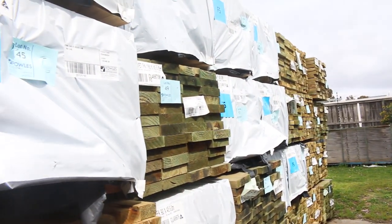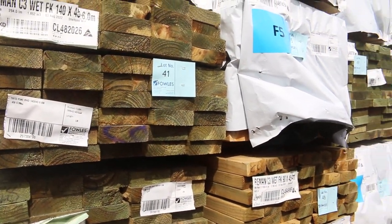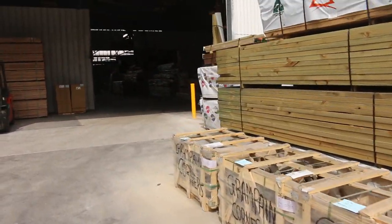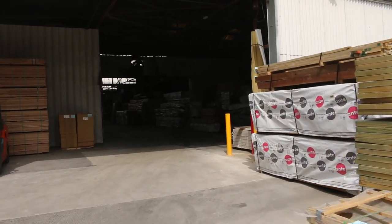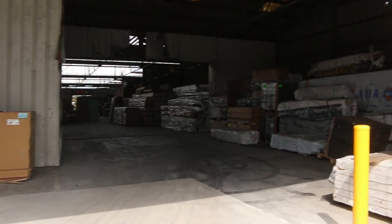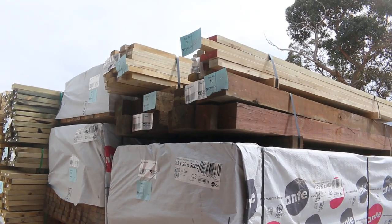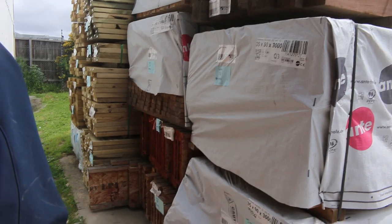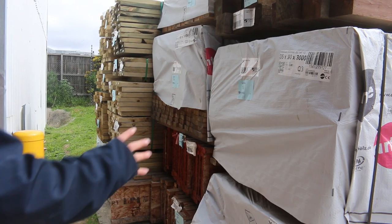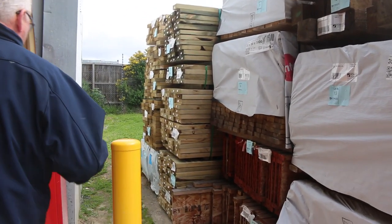More treated pine and more F5 framing pine, 90 by 45 framing up to 6 metres long — 5.4s and 4.8s there as well. Making our way inside now. We have some stair treads which are due in this afternoon, which will be listed in the catalogue. A couple of packs of spotted gum posts there, 125 by 125 — a pack of 2.4s and a pack of 2.7s next to that, that's lot 10 and lot 12. More packs of Baltic Pine in the Merch, a couple of packs of I-beams, and once again plenty more treated pine.